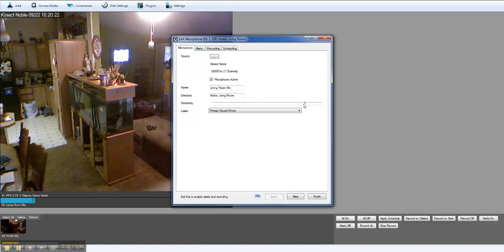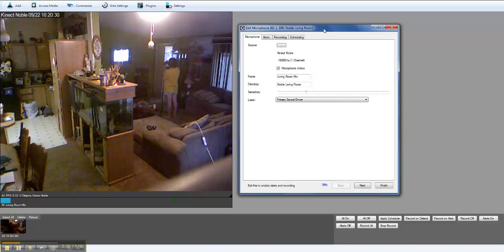Now if I drop the sensitivity back down, eventually my alarm is going to turn off after the number of seconds that I've specified in my customizable settings. But then you can see here it's very easy to use the ambient noise in the room to adjust exactly where your threshold is going to be for any noise level that should trigger an alert.